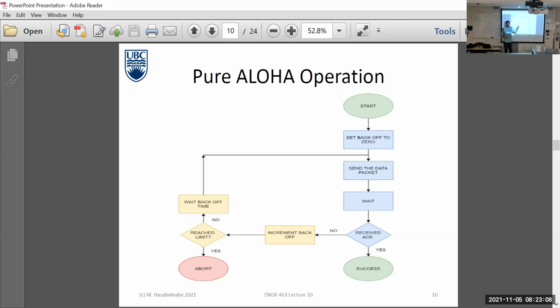What if I have a second frame to transmit? So you will start from the beginning, then set backoff to 0 and go on. So it's like one at a time. Like if the first one doesn't make it, we're not sending the second one. We're going to wait until we get the first one. Yes. Okay. So the backoff can never be more than 1, right?